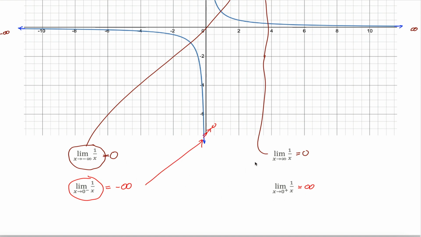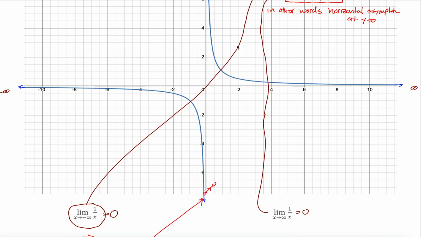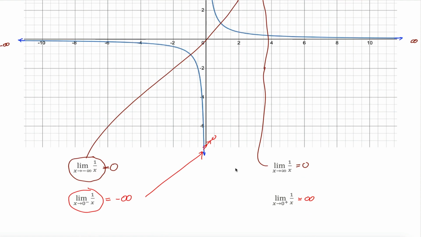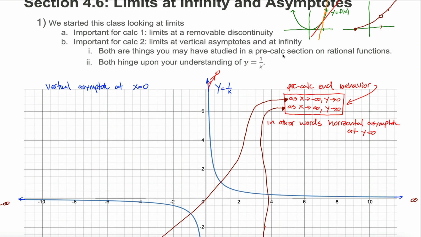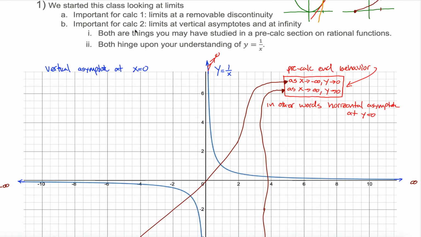If these four statements make sense to you in the context of limits in this graph that you see, you have a really solid understanding of the foundations of the limits we'll be evaluating for a Calculus 2 class. At this point, you might be like, whoa, this is way easier than what we did with removable discontinuities. I'm going to love Calculus 2. It must be much simpler.